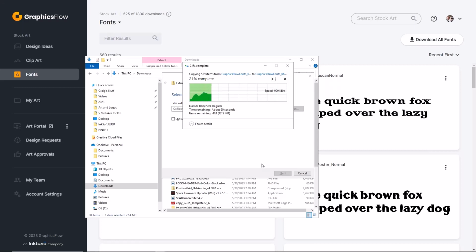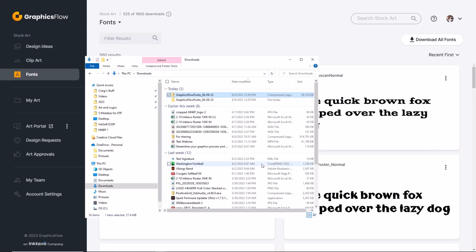Something that's really important, if you're just updating the font set from the original 374, and by the way, this is literally every font that goes back to the early days of our successor company, Digital Art Solutions. This is the newer version of those fonts. So this is really the only font set that you need to install if you're a legacy DAS client. Once that's unzipped, I'm going to install the fonts, and they will be available in all my programs, like Illustrator and Photoshop if I have a signed program. They're even going to be available in your Microsoft products like Word or Excel.